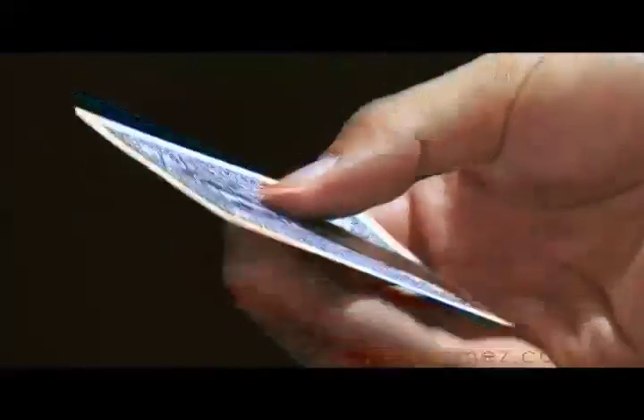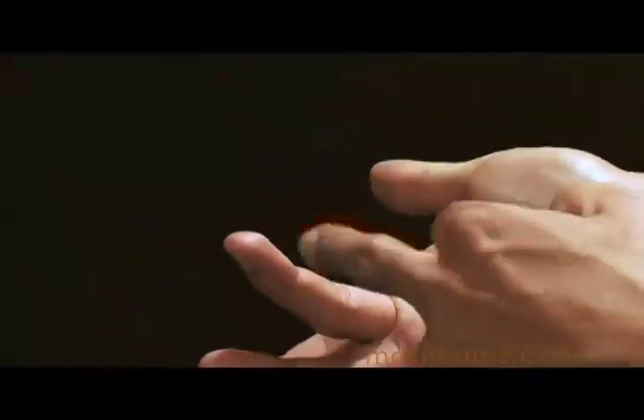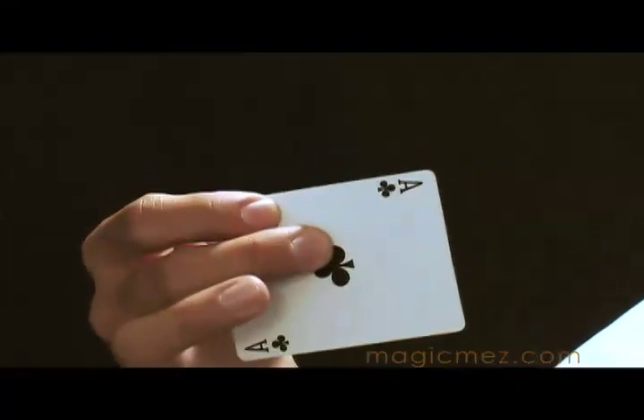Let me show it to you and check out what's happening from the bottom here. The first thing I'm going to do is spin it on my middle finger, so I want that in the center. Then what I'm going to do is use my first finger to rotate the card like that — my first finger is basically just rubbing the card. Now if I do that and then I let go, the momentum is going to carry that card around.